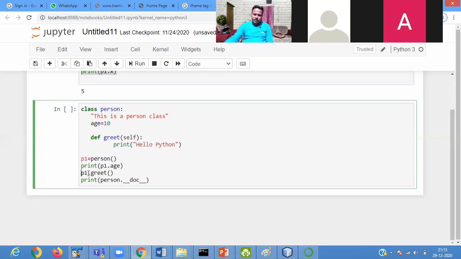Here we are calling a function, p1 dot greet, meaning this function is called. And here class name dot double underscore doc double underscore is used to show the description of the class, meaning it shows you the comments of the class, why you are defining it.